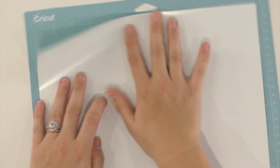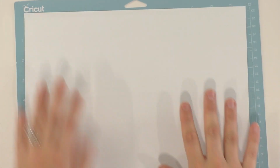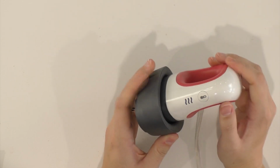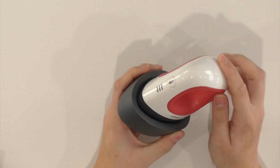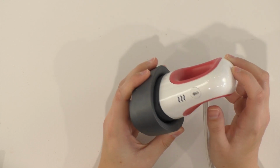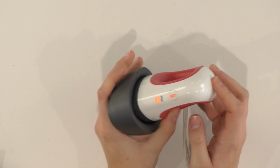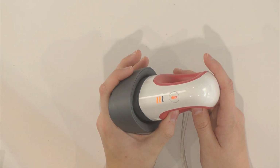This is going shiny side down. So it's going to leave this white up, and now we're just going to load it into our machine and let it cut. And also, guys, while that is cutting, it is a great time to go ahead and preheat your Easy Press. We're using our Easy Press Mini here, and we're going to go ahead and click that up to the second setting, which is around 350 degrees.